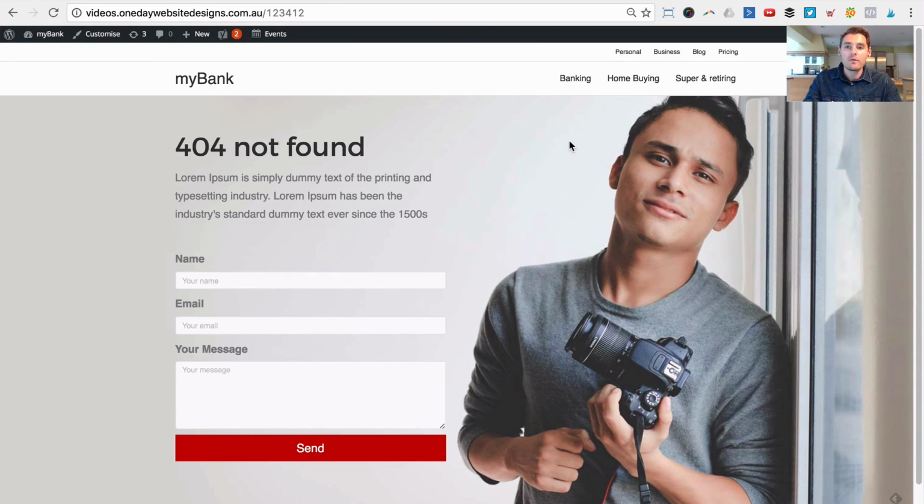There you have it, a 404 page you can edit using the drag and drop capabilities of the incredible Beaver Builder page builder plugin for WordPress.